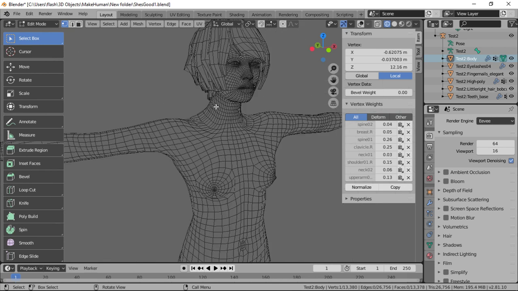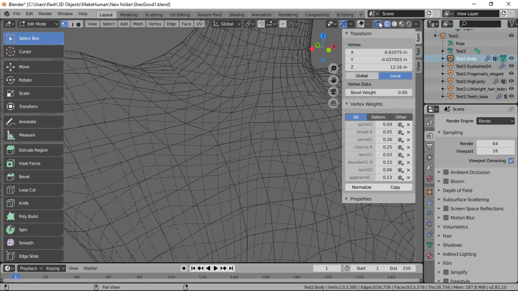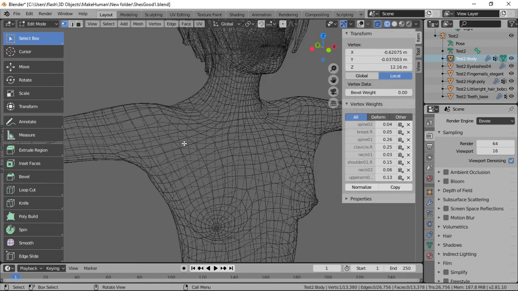Like, I can't get through the object. Say I didn't have the transparency on. This is transparency options, or show X-ray. So now I can see through. See what I'm saying? So if you're not able to see through and stuff like that, that's where X-ray works. So that's why they have the option to do X-ray, more than likely.